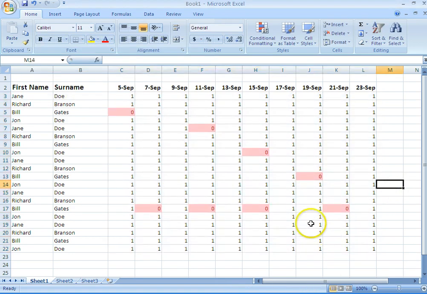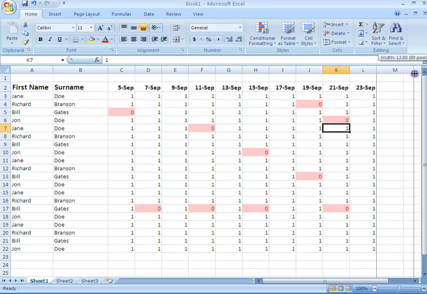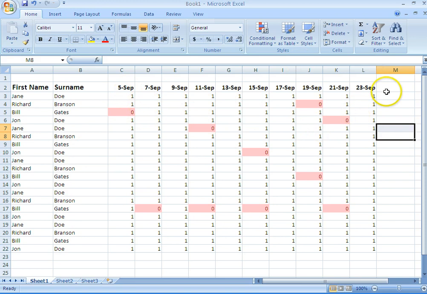So what it is showing me here, there's a pattern with these people who haven't completed their homework. Now if I change this 1 to a 0, then the cell should become red after. Okay, so change that to 0. Now the final thing we're going to do is to show you how to do the summation for the whole, between the 5th of September. We're going to just find out the total number of homework completed by these students. So I'm going to put total here.